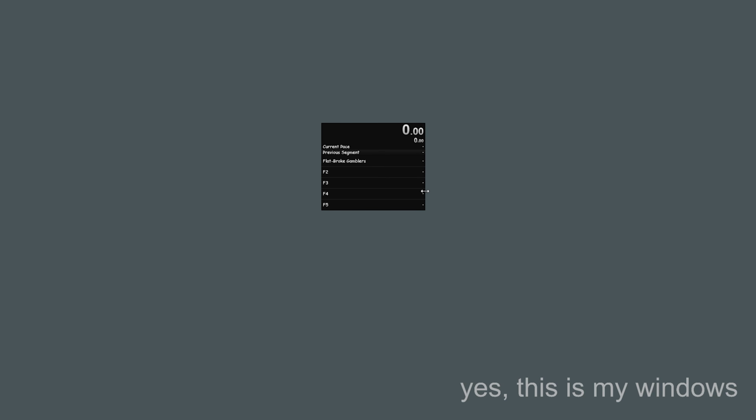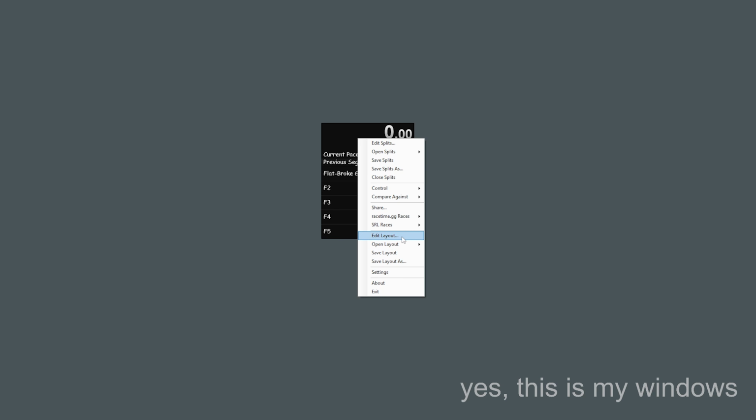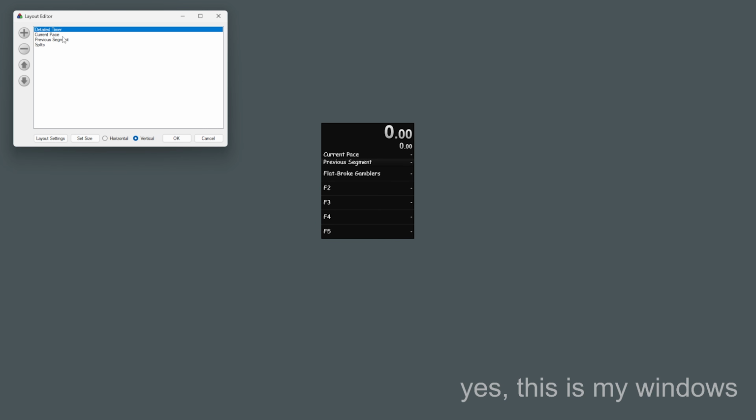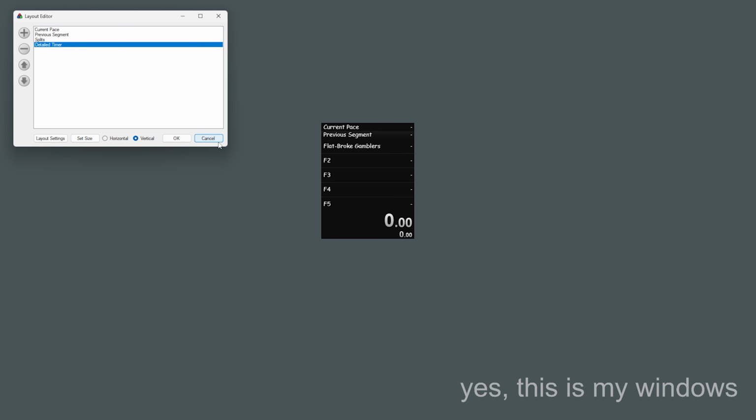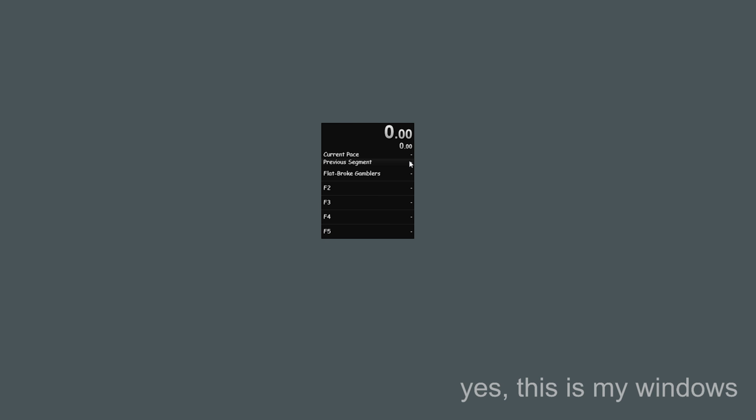Of course, you can shape it however you want, like how big or how small it is. And if you want to edit more, you can edit it yourself. For example, if you don't want the detailed timer on top and want it on the bottom, that's cool. But remember to press OK on this. You could also add a lot of sub-split information, media control and whatnot. But after you're done, just press OK.